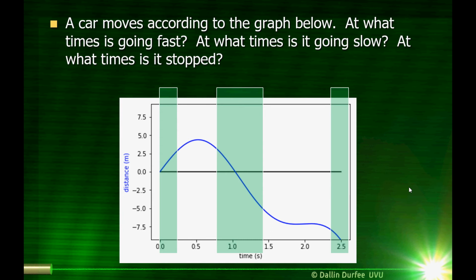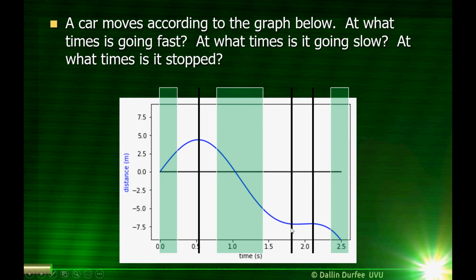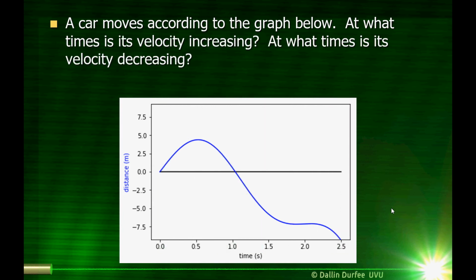Now, where is the car stopped? As the car turns around here, right? Momentarily, just for an instant, the velocity goes to 0. And here, the velocity goes to 0. Whenever the slope of position is 0, that's where the velocity is 0. Now, where is the velocity increasing and where is it decreasing? All right, we see right here the car's position is changing with time, but it's changing less and less with time. So as that slope flattens out, that means the velocity is going down. Over here, the car stops and then it starts to go backwards.